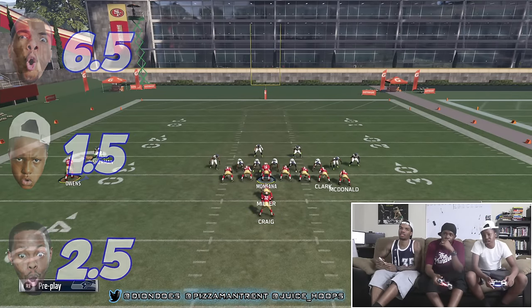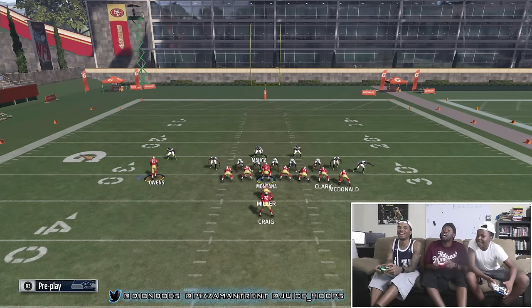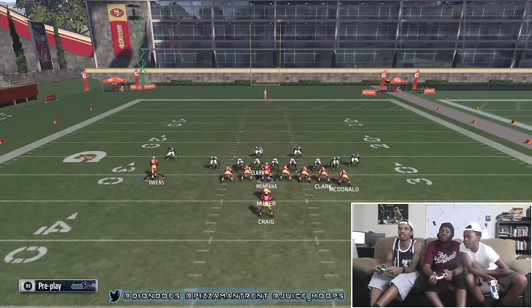I got 100%. Tell me what I did. You put a deep blue up. Juice got a deep blue. Juice, how you trying to cheat? Whoa. You put a deep blue. It was an accident, Juice.